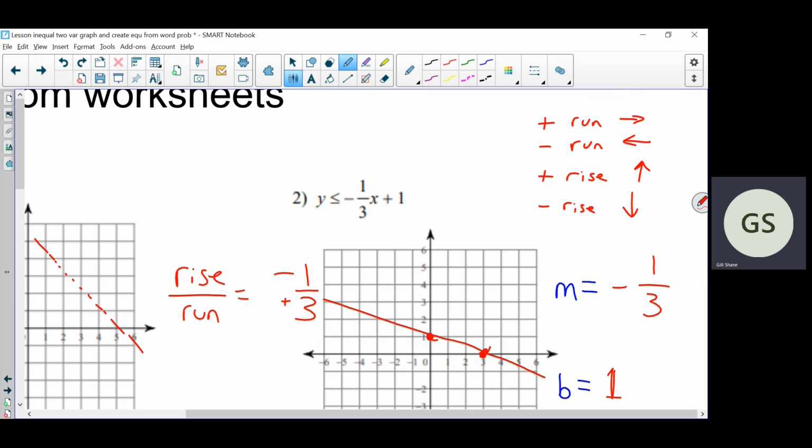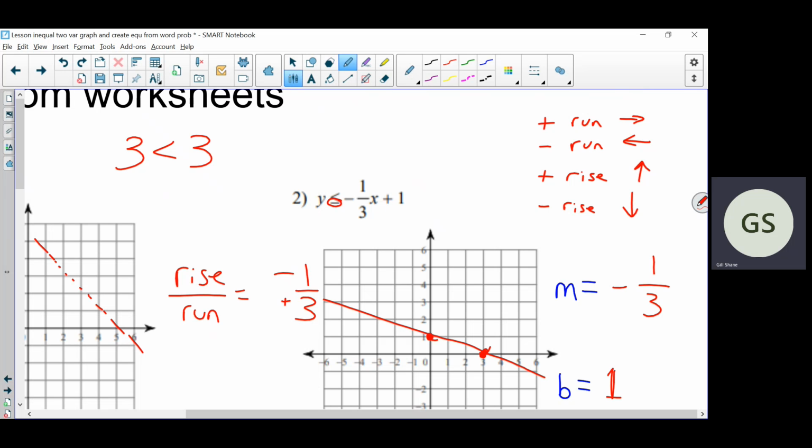It is all the possible answers, right? But what happens when we have this? Let's say we got to the end. We said that's not a solution then, right? But the line still needs to be in the same spot. Well, that's where all the points come from. So if I make a solid line, we're saying when I plug those points in, the left side will equal the right side for those points on the line. If this is not the symbol and it's that symbol, the points on the line will still make the left side and the right side have the same number.